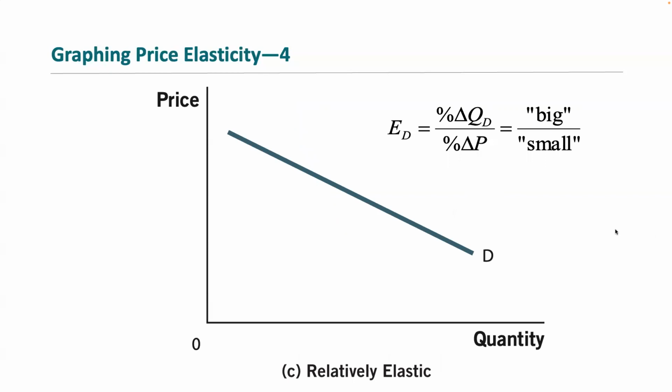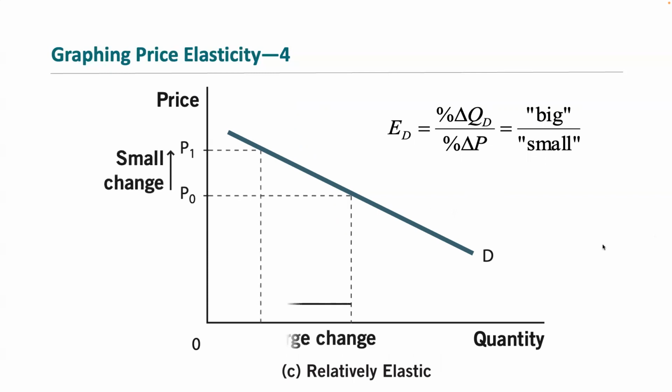Now, if a good is relatively elastic, like fruits, vegetables, breakfast cereals, there are a lot of substitutes available for these goods, and they may not be identical, but they're going to be close enough. So in this case, a small change in price is going to cause a large change in demand because people will just seek out these alternatives. They won't pay that price.